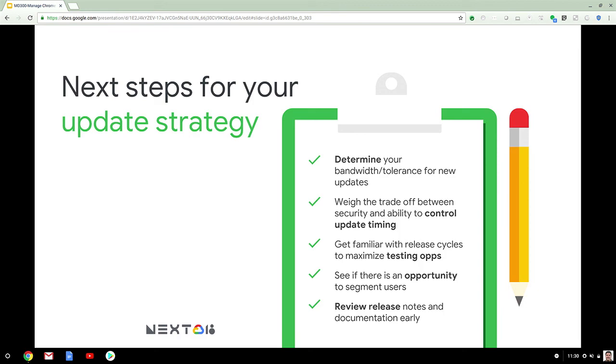And finally, as administrators, really keep up to date with some of the links that I provided there. The enterprise release notes, I can't tell you how great that is. We have over a year's worth of enterprise release notes, so you can go back to other versions of Chrome. And it also talks about what's coming up next. If you look in the version 68 release notes, in fact, we'll probably be publishing 69 in a few weeks too, ahead of time, you can see what's coming out.